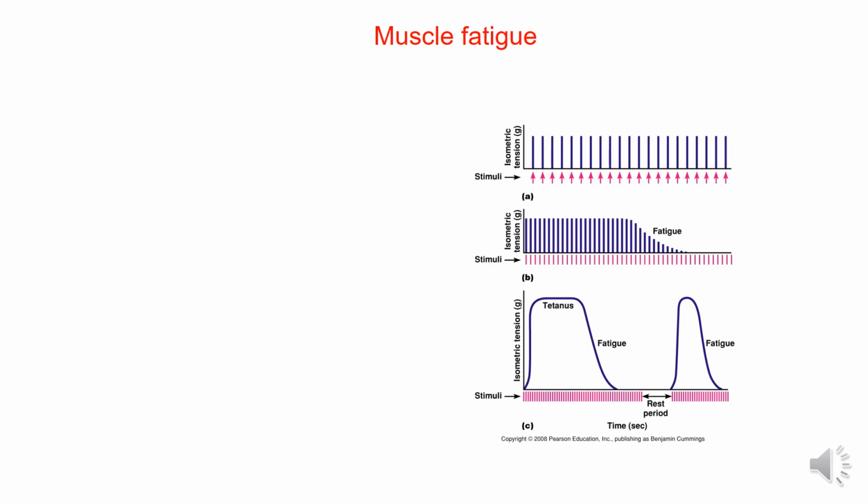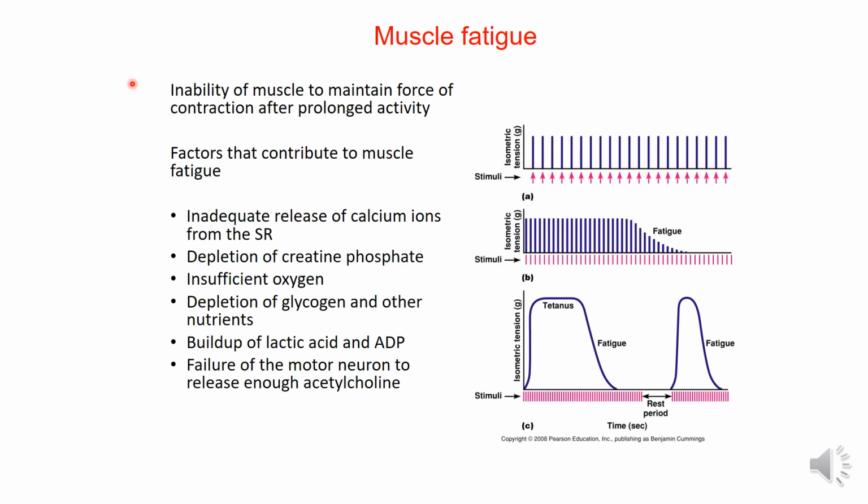Muscle fatigue. After repeated stimulation of the muscle for long duration, we have a decline in the force of contraction. What is the meaning of the decline in the force of contraction? The amplitude of contraction is going to decrease with prolonged continuous stimulation of the muscle. Inability of the muscle to maintain the force of contraction after prolonged activity is the definition of muscle fatigue.